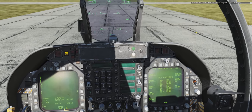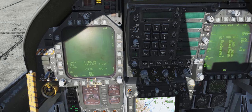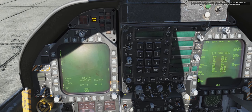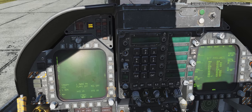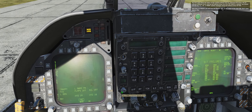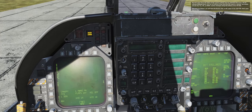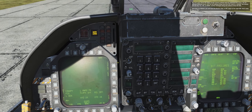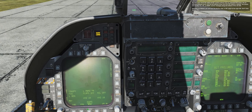On the left DDI, press the menu push button to bring up the support page. The support page has several sub-pages, like the checklist, engine, fuel, ADI, and HSI. For now, though, press the FCS push button to select the flight control system page. The FCS page shows the status of the control surfaces and any detected FCS errors. The X's indicate detected errors, but we will address those once the left engine is started. You should not see any two R or FADEC caution messages along the bottom of the left DDI. Note that by default, you will not have the built-in test or BIT page on the right DDI. We'll come back to this.